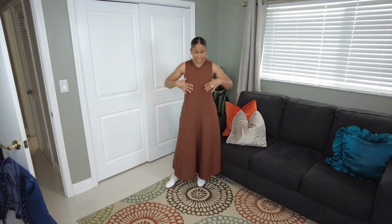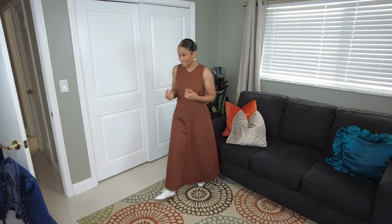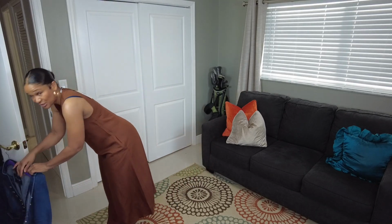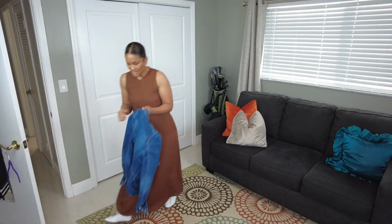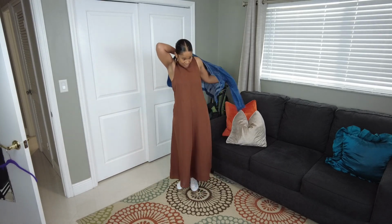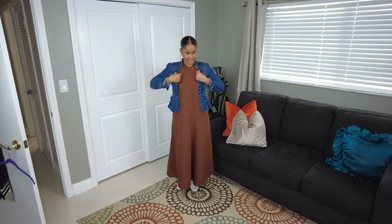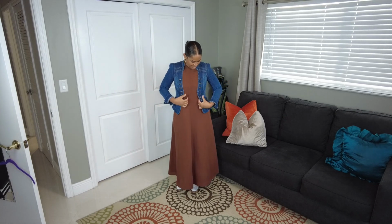So the slimming effect. My arms, I'm a curvy girl. I'm a petite curvy girl, and my arms are curvy as well. And so in order to give a more slimming effect, I often wear a jacket or some long sleeves. You'll be able to see, I'm going to grab this jacket. You'll be able to see just how it slims me down. But I'm also going to do something else as well. But I just want to put on the jacket to show you how it adds a slimming effect.